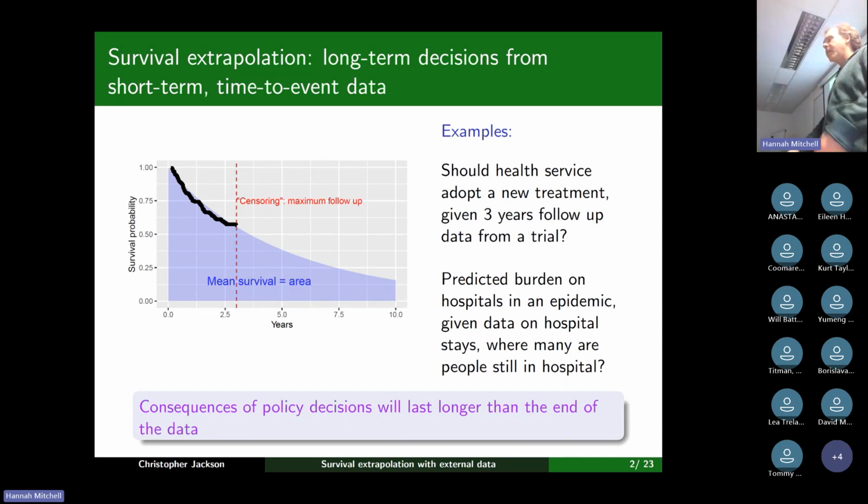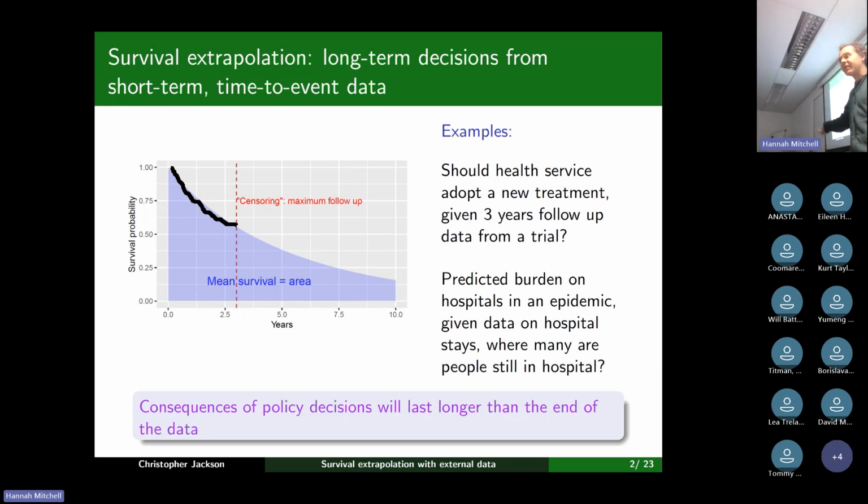These days, I'm part of a research program in public health, population health. During the COVID pandemic, we were faced with data sets and situations where we wanted to look at the burden on hospitals during an epidemic. We had data on hospital stays that were right-censored survival data, time-to-event data. The event is discharge from hospital or death. So we want to predict the expected total length of stay in hospital for a population.